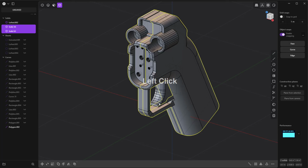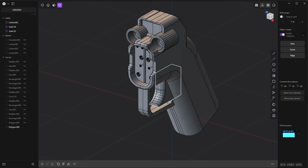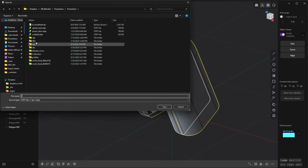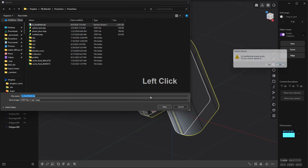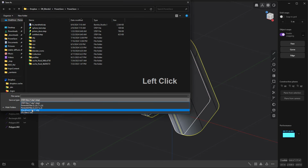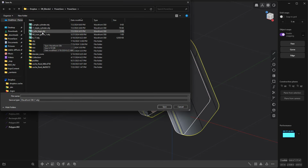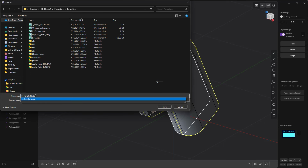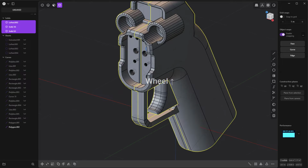So we're just going to export it as a step file first, and we didn't export all the objects, so let's try that again. Export. And we'll overwrite that, and then we'll try the OBJ export. This is the part I was worried about, because if the OBJ export sucks, then this joke gets a lot less funny. The joke's only funny if I whoop its topology's ass. If I don't, then I'm about to look like a moron.